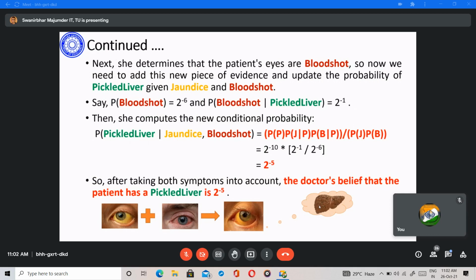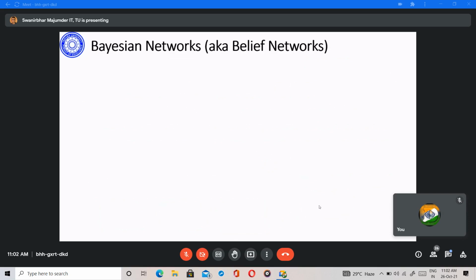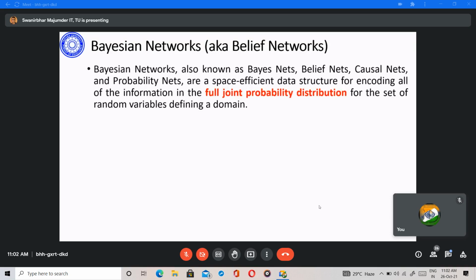Okay. Now I'm coming to the Bayesian networks, which are also called the belief networks. If anybody is working in any field, अभी statistics वाले भी belief networks या Bayesian networks use करते हैं deep learning AI के साथ, electronics वाले भी use करते हैं, IT, computer, then electrical. Anybody can use these belief networks, whether for any type of prediction. So for these Bayes net, belief net, causal net, probability net, whatever you call, they are all based on full joint probability distribution.